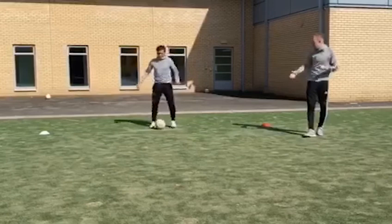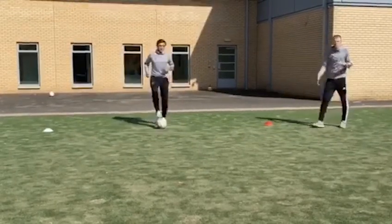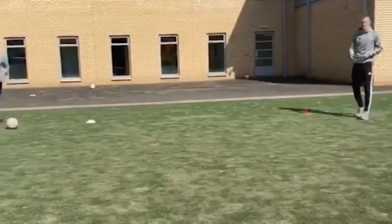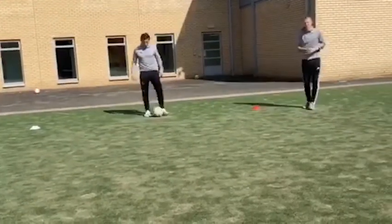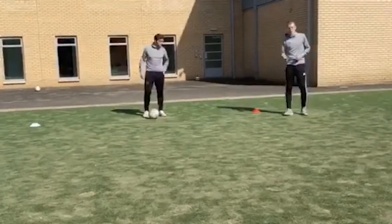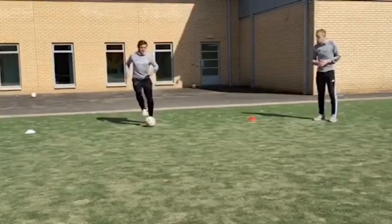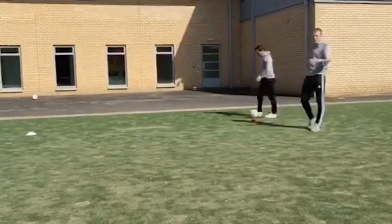You can dribble with the ball or just leave it there, whatever you feel happy doing. Different toe taps this time — he's going to use the bottom of his feet. Just keep in control of the ball as you dribble away. We're not trying to kick the ball away and lose control — just a wee simple touch to the side, maybe with the outside of the foot, and then a wee burst of speed. We'll do one more and then show you one more progression.